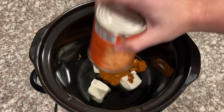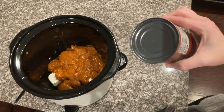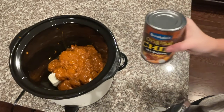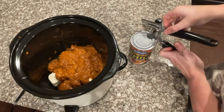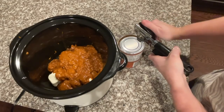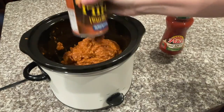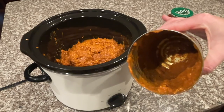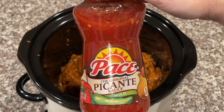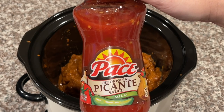Next you're going to need some canned chili — or you can use homemade, any chili and any brand will work. I love cans with the little pull-tab openers but this one unfortunately doesn't have one, so we're using our handy dandy can opener. Do you prefer a good old-fashioned can opener or an electric one? After the chili, we're going to add this mild salsa — you can use medium or hot depending on the heat you want in your chili dip.